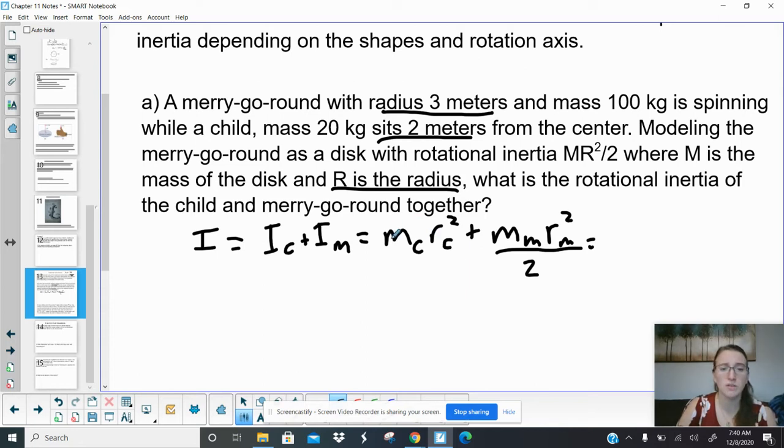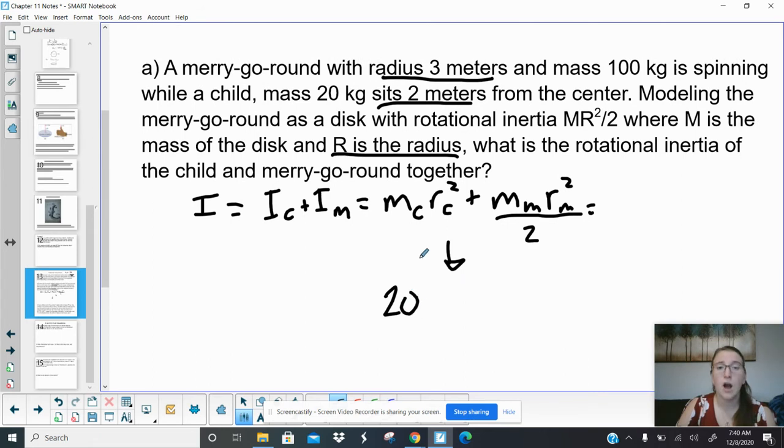Okay, so the mass of the child is 20. I'm going to go ahead and drop this down, actually. 20. R is the distance from center, which would be 2. Again, if that child sat farther out on the merry-go-round, it would be more difficult. It would take more force, more power, more energy, all of that, to get him to go around. Because he's sitting closer to center, it's not as difficult. Remember that if he was sitting at center, he would have no inertia. He'd just be sitting there rotating. It would be super easy for him to rotate.